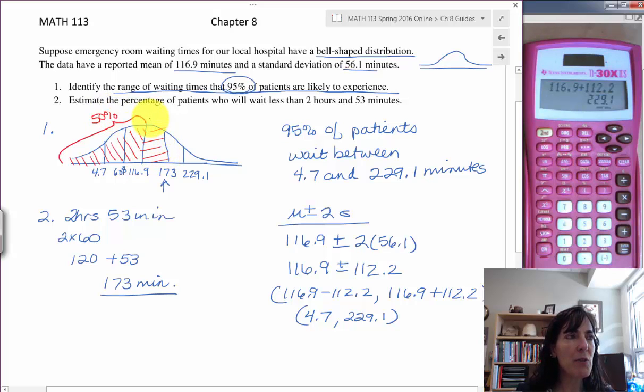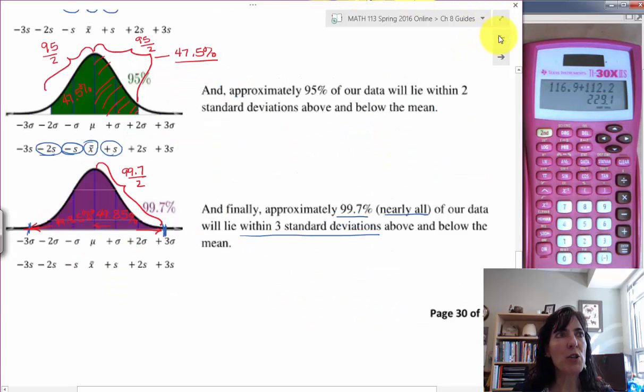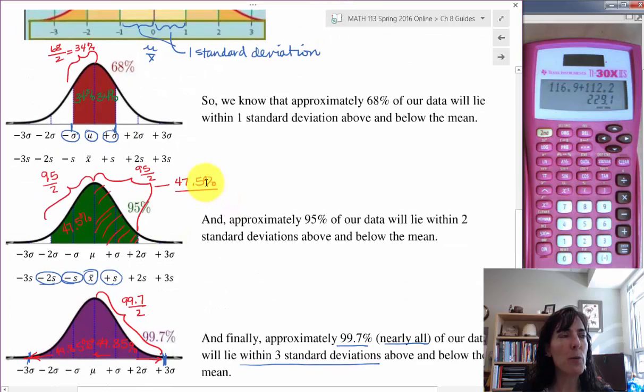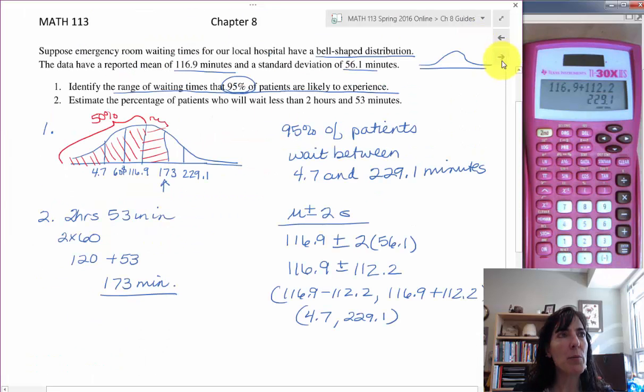And then I just have to figure out what is this little extra chunk because it's added on, whatever it is. Let's go back to our distributions. And we already calculated it and we wrote it down right here that 34% of our data is between the mean and 1 standard deviation above the mean.